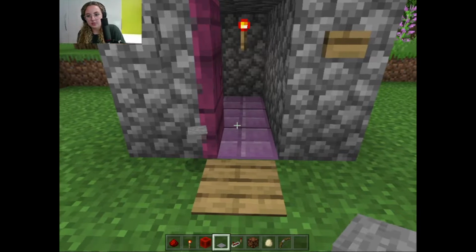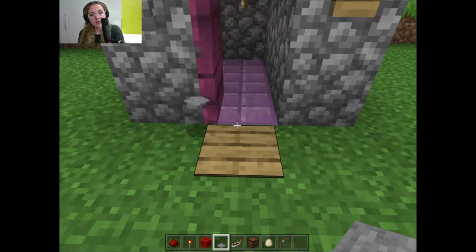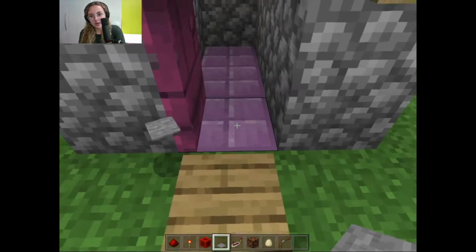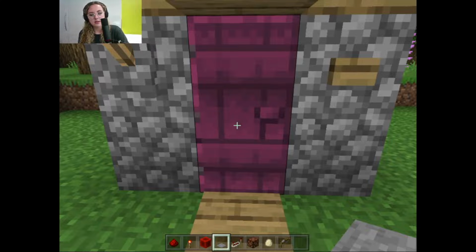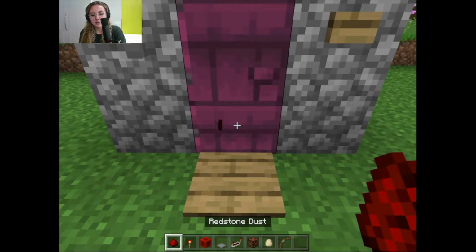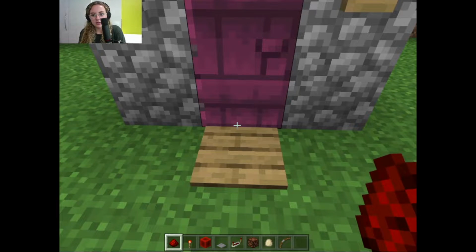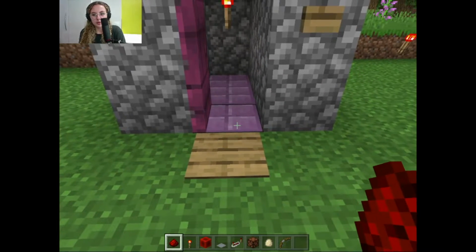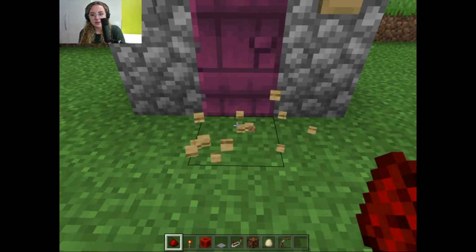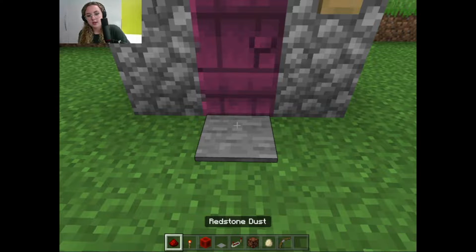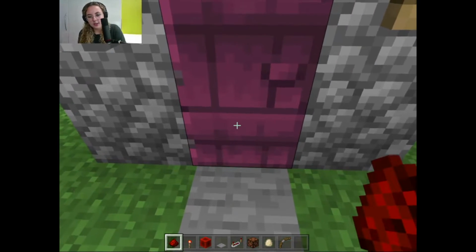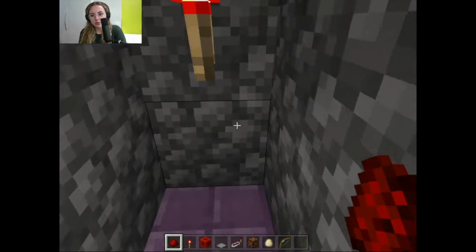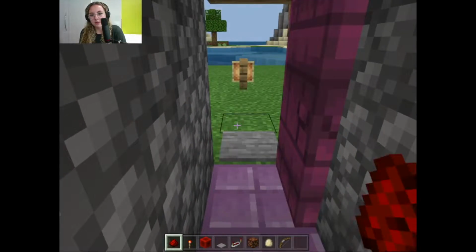With a wooden pressure plate, you can see that when I push it down with anything, such as this other pressure plate, the door opens, and then when I collect it again, the door closes. So if we do that again, put some redstone down on the wooden pressure plate, and until it floats away, the door is open. If I swap this for a stone pressure plate, and then do the same, you'll see that it does not work. So that's something to remember. It still lets me walk through it, but I'm the only thing that can get through.